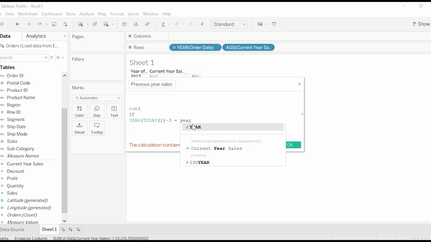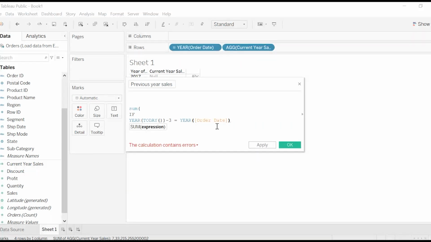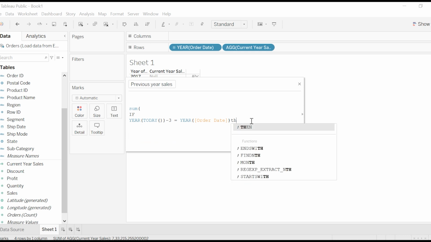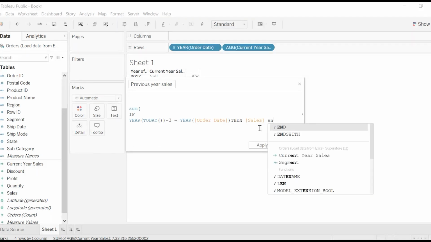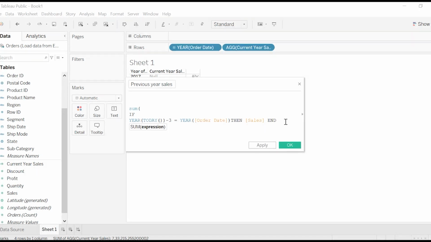Year of order date, then sales, and so this is done. But I also have to fix the level of detail so that I can get the proper result.